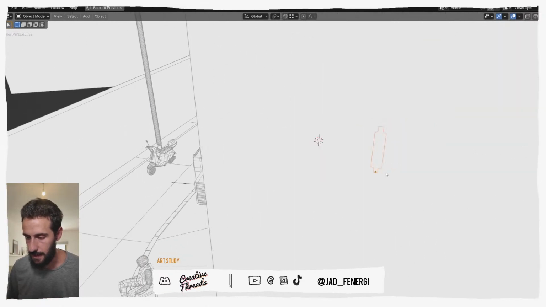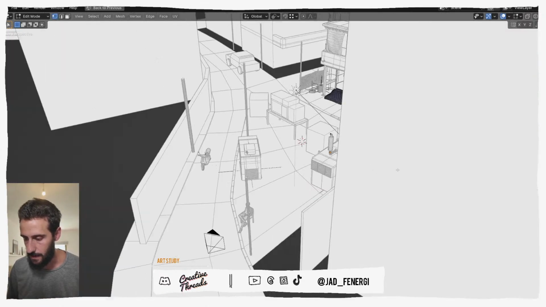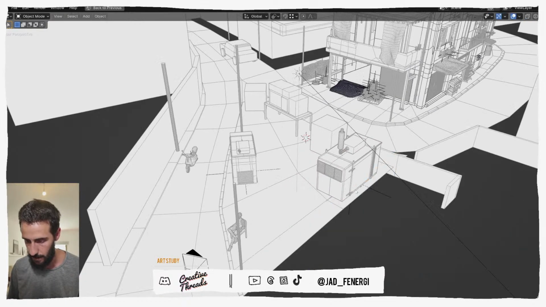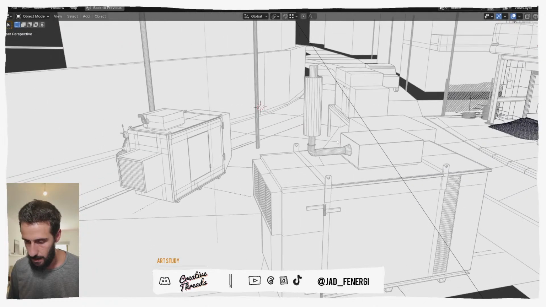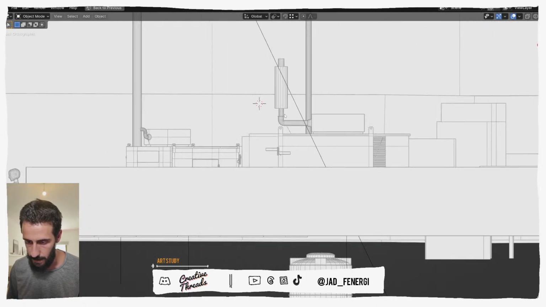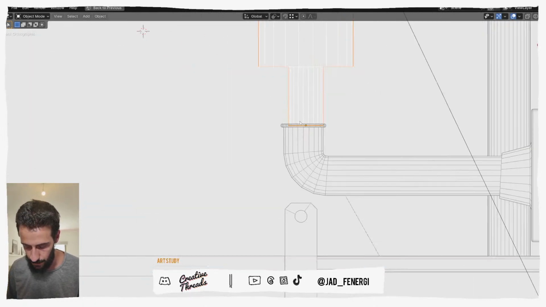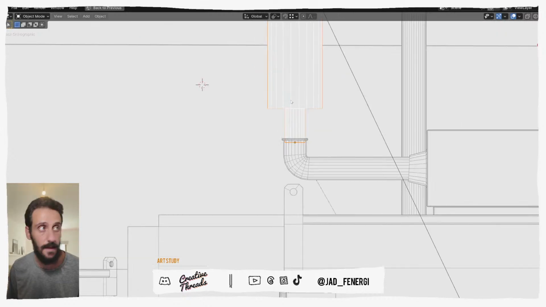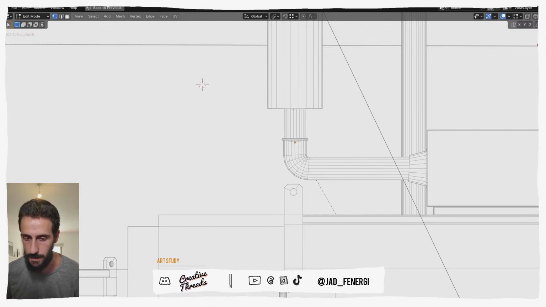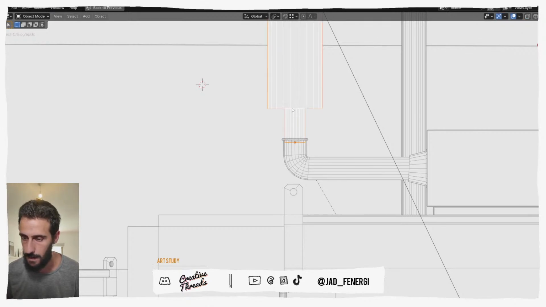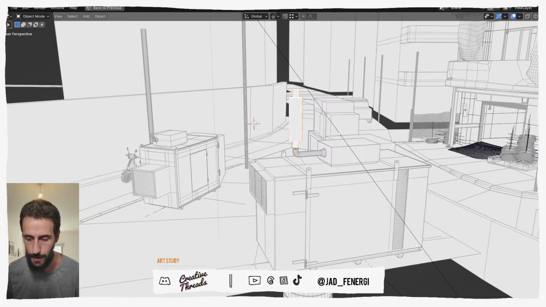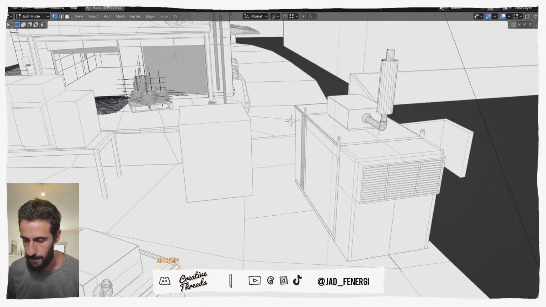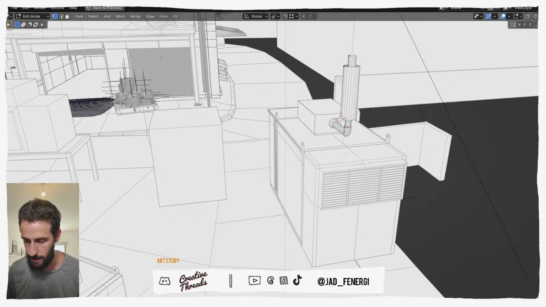Okay, it's actually easy to add these 2 elements here. So first, let's hide these buildings. We don't need them. All right. Just make sure to have this kind of fitting in here. Now what I want to do is go into edit mode, pick this vertex, Shift S, cursor to selected.